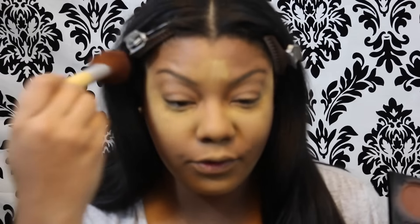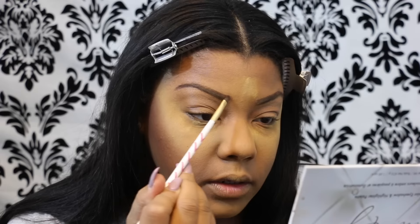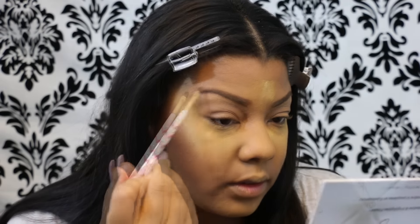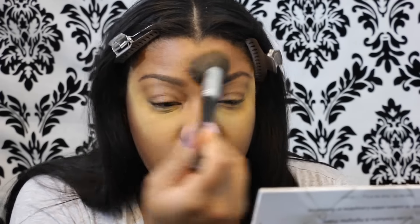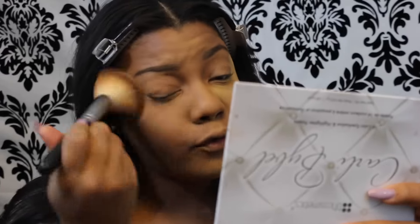This is a really natural look even though we're using so much makeup — once I blend it all out it's going to look really natural. While this is baking, I'm going to start on my brows. I like to use this Jordana coffee bean pencil — I believe it's a lip pencil but I use it as a brow pencil because it works so well. I'm taking my Carly Bible palette and using a little paintbrush to blend this out so it doesn't give me boxy brows. I'm blending all that out and getting rid of any harsh lines.